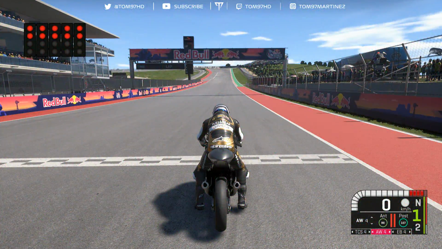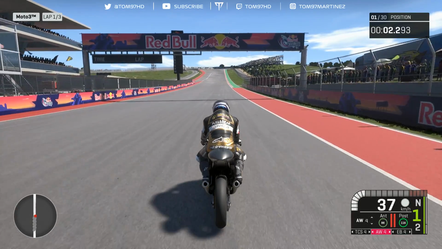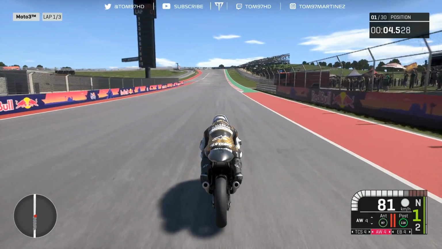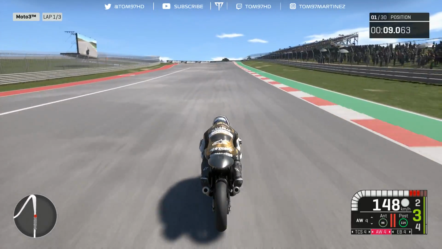Here we go then, first gear selected. The five lights come on here at Austin, Texas. And it's lights out and away we go. Not a bad start actually, we seem to get away okay. Let's have a little look behind. Okay, they're all coming at us.